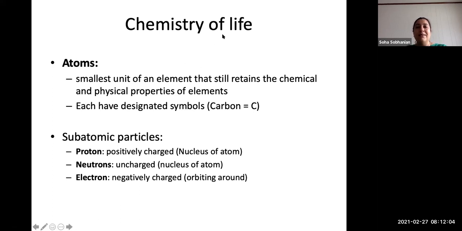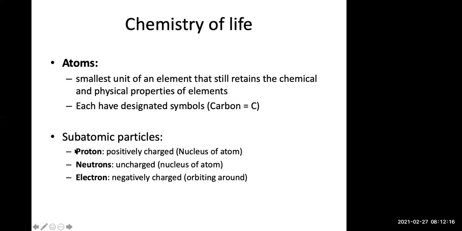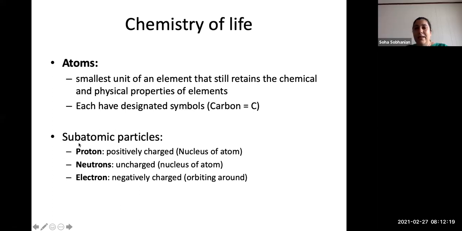So when we're looking at the atoms and the subatomic particles of that atom, we have those three charges associated with these three subatomic particles. So, for example, P for proton, right? The charge that a proton carries is a positive charge. So I always tell my students, easy to remember, P for P, right? Positive charge is associated with subatomic particles called protons. The ones that are neutral, which means there is no charge with them, are referred to as the neutrons. And the only charge that we're left with is electrons, which are going to be negatively charged.